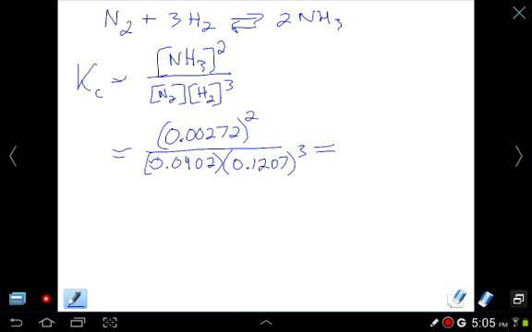So calculating the top out, squaring that value gives us a tiny number, 5 zeros and 7398. And then doing the same thing to the bottom, let's go ahead and multiply both of these together. So we got ourselves 0.1207 cubed multiplied by 0.0402. We also have a pretty tiny number at the bottom, 407069.